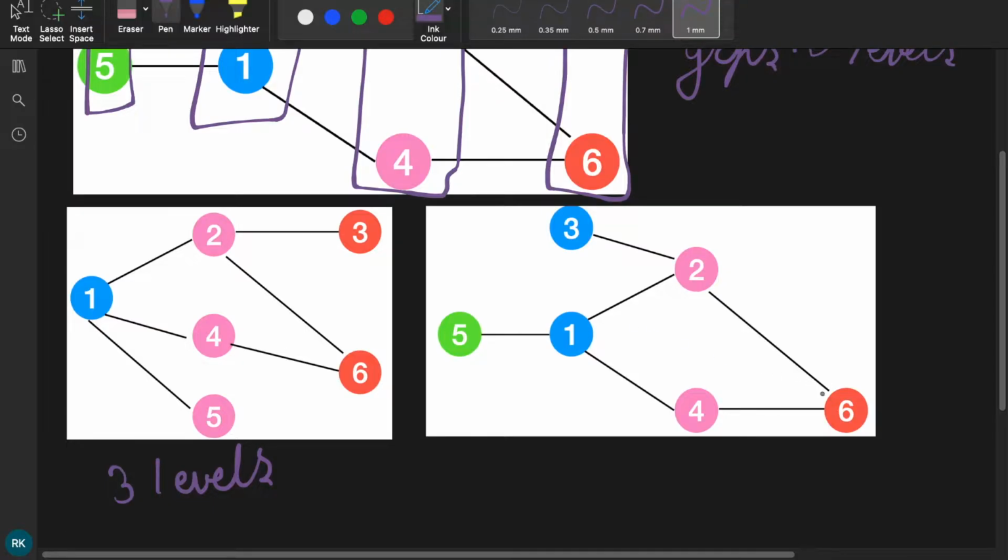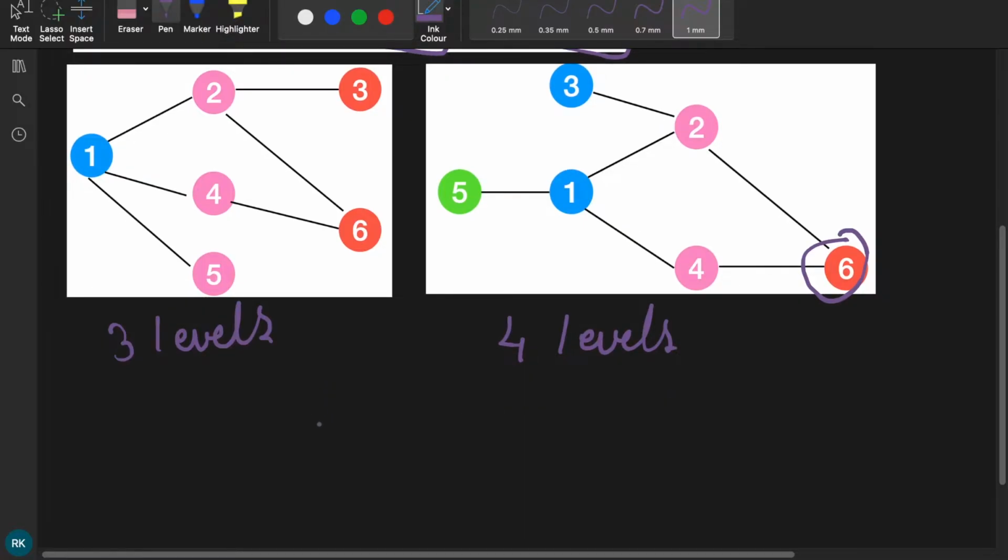And if we see another BFS which we start from node 6, if we go to the adjacent of node 6, that is 2 and 4, then we do the BFS. In this way, again 4 levels are there. That is, our BFS has 4 levels. So basically what I am trying to convey is, if you start your BFS from different nodes, you can have different levels or different count of groups. And actually that levels or that count of groups is basically the answer.